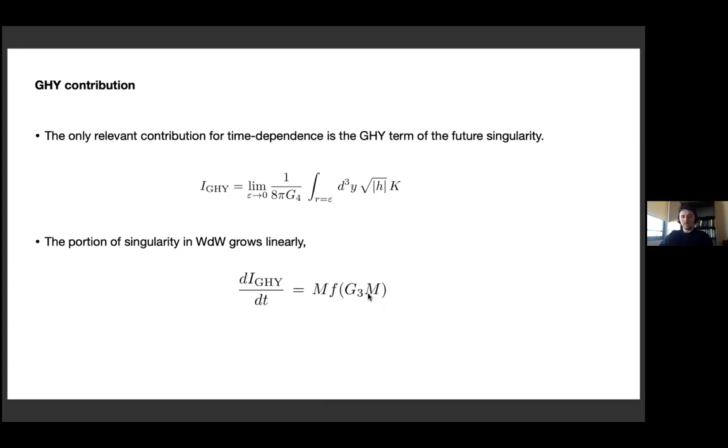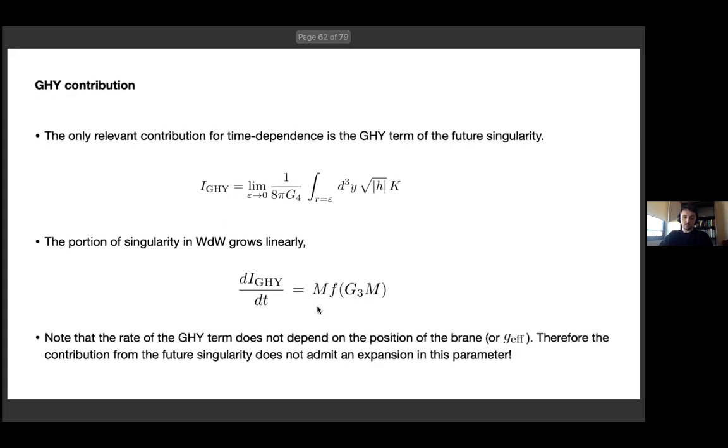So the constant slope is just a function of the mass of the solution and doesn't depend on the effective coupling of the CFT on the brane. And this already shows some problems arising in the action complexity proposal, which is that if you assume that the generalized action admits an expansion in the effective coupling, then the late time growth has to also admit the same expansion. And this term is already telling you that that might not be true for action, and in particular, this term doesn't admit an expansion in the effective coupling. So all the terms in the power series in the effective coupling, except for the 0th order term, vanish.